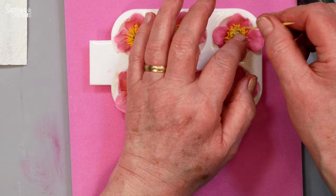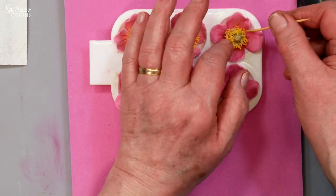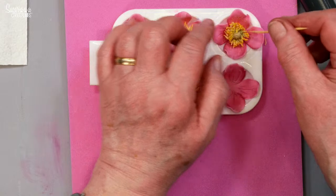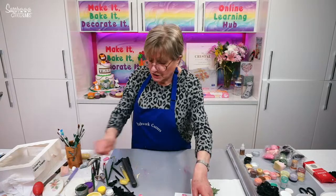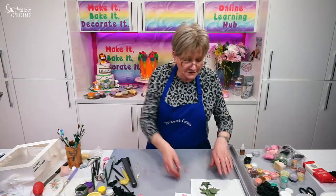And the nice thing about this is they're totally edible. There's no wires, there's no cotton stamens. So on cupcakes, fine. You can put the little flower on cupcakes, no problem. So when you've got your flowers, I'll just put those to one side. You could use them for a different flower. I've got anemones, but that's different.